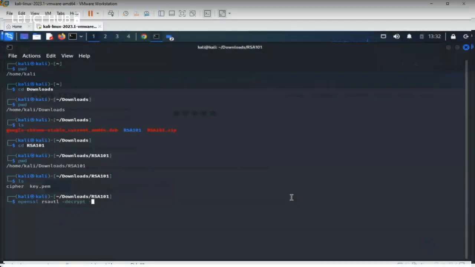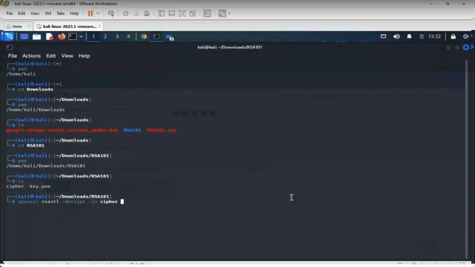Then we have -in, then you type cipher. This cipher is one of the files inside our directory RSA101, one of the messages we received.